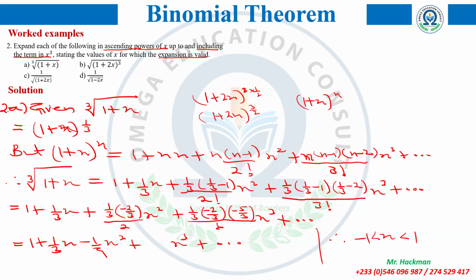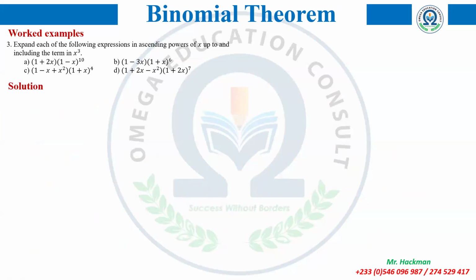Okay, so this is supposed to be our last session, and like I told you, the last part of the binomial theory. Unfortunately, time will not allow us to deal with this. But let me quickly walk you through one of these. So with this one, you don't have to expand this. Keep this one and expand this. But when you are expanding, be mindful of where you are supposed to end. So if you are expanding this, you don't need all the terms, but you need expansion up to the term in x cubed. So when you get to that term, then you bring plus ellipses, then you close the bracket, then later come and multiply each of the terms.